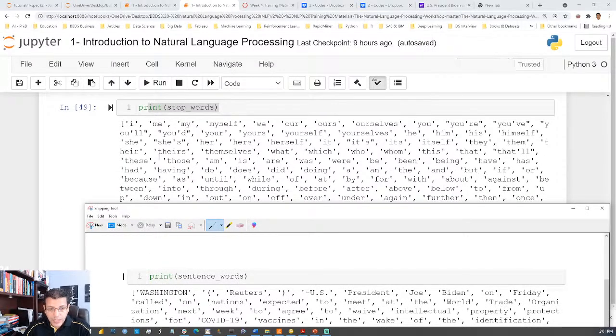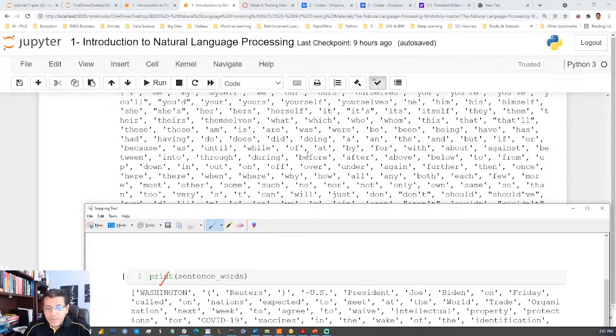So Washington, it's not in the list, we are going to keep. Print, we are going to keep because it's not in the list. Reuters, we are going to keep. On, it's in the list, and you should see it somewhere here. So we got on, and we are going to remove.